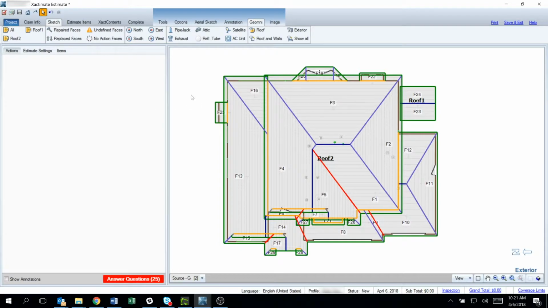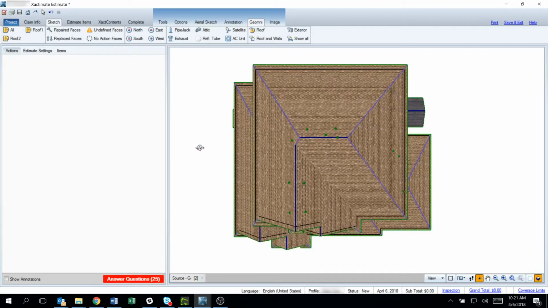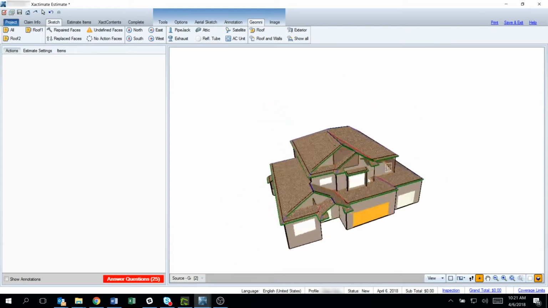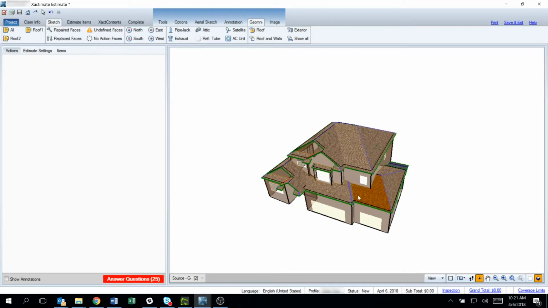The other thing we are also tracking is the height of the eave from the ground. That's so we can apply the applicable high charges to an upper roof or to a roof that is over 18 feet, or whatever number is set by the carrier to apply high charges. So as you can see from this roof, the upper roof is disconnected from the lower roof and the eave height is over 18 feet from the ground.